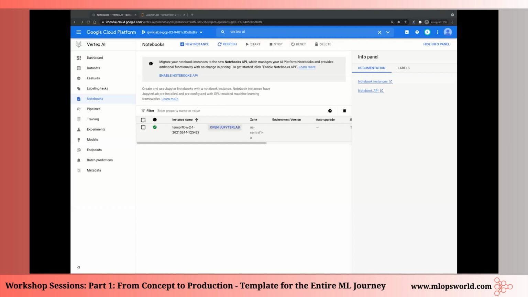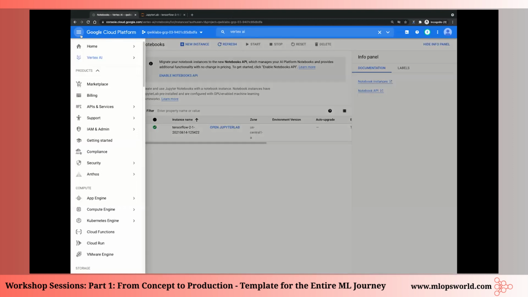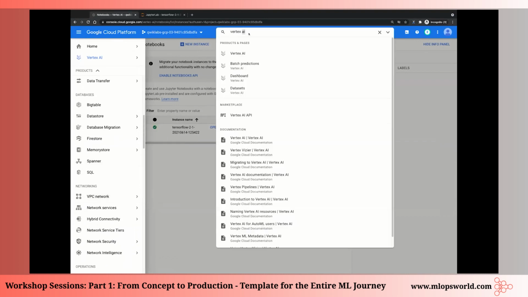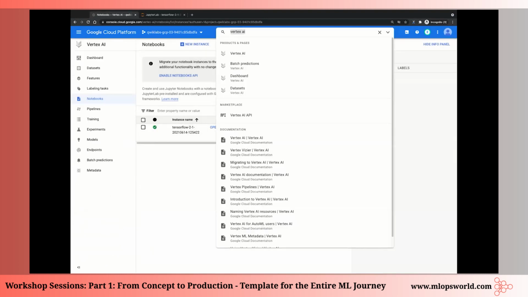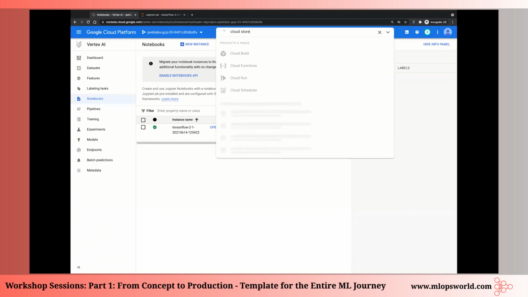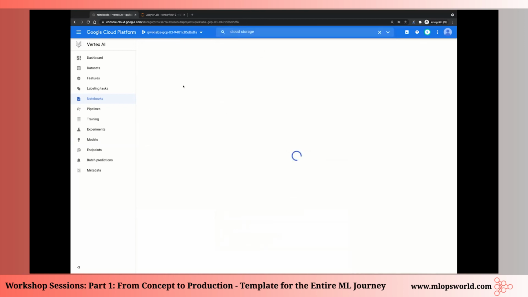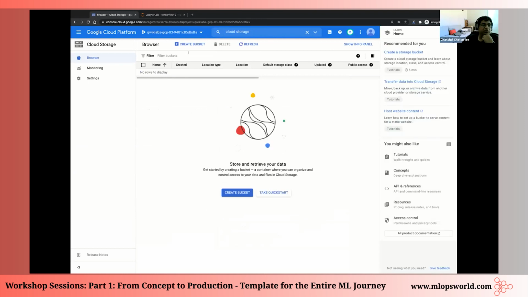Let me see if I can share my screen. Yeah, I can see your screen. Okay, awesome. So I'm in my Big Lab project, and I'll go to the GCS bucket. I just search for cloud storage. You can do the same, or there's a tab in your sandwich button. Yeah, from the sandwich menu, choose cloud storage.